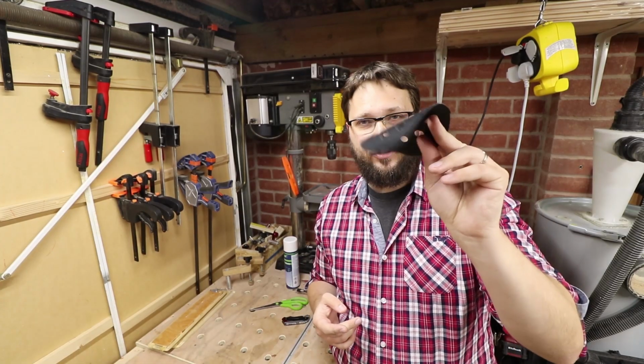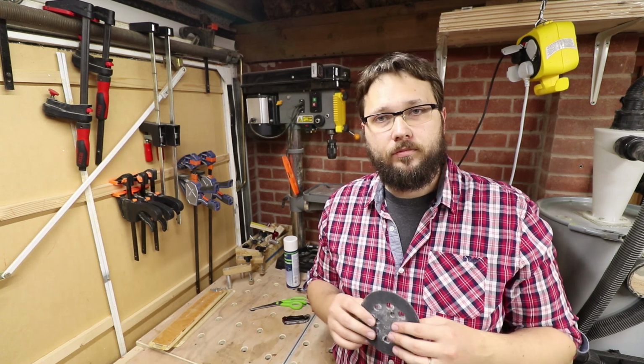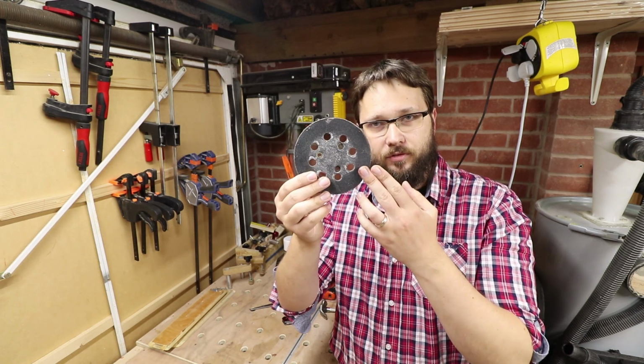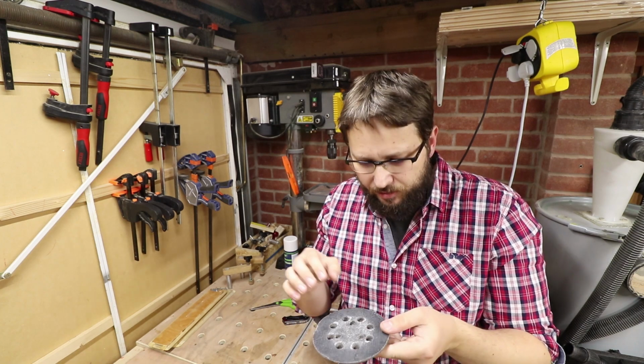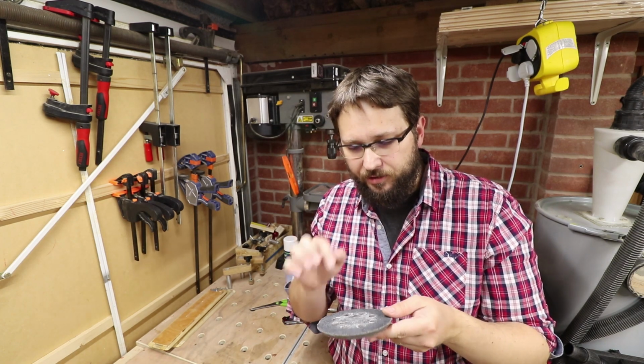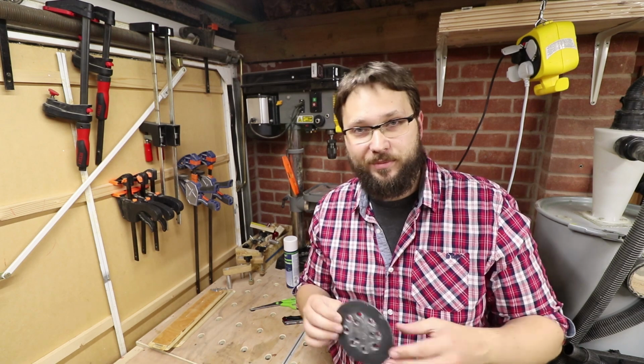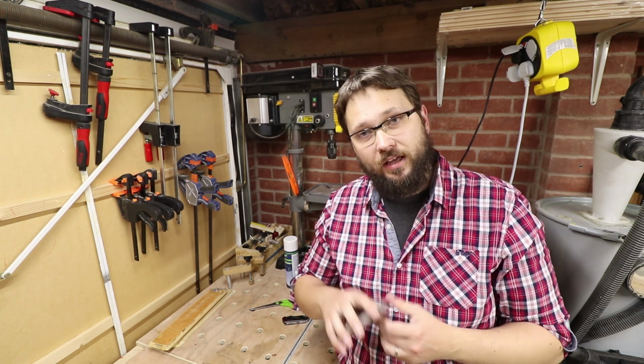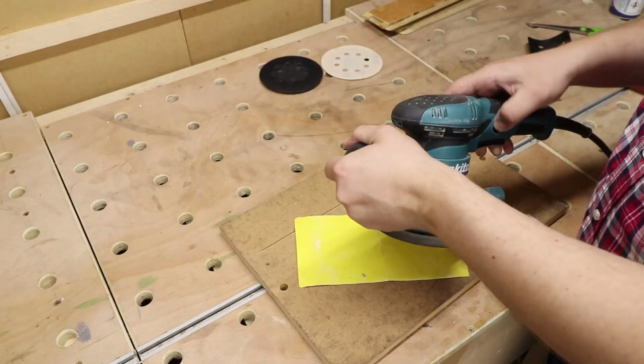Okay, so we've got that sorted. That was fairly easy. The next thing is we just need to level this surface of the pad itself, because there is still a bit remaining of that hook and loop system. Not much, to be absolutely honest with you. So I'm just going to use some sandpaper and basically sand it off.